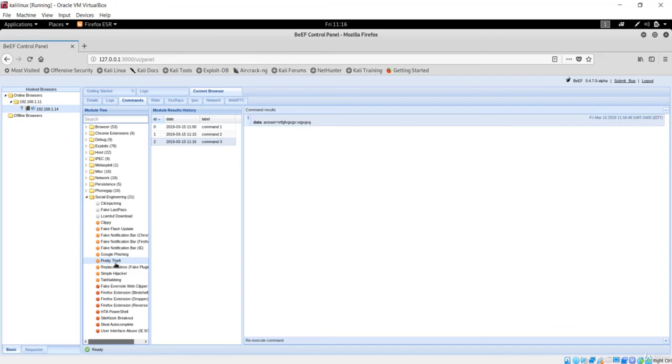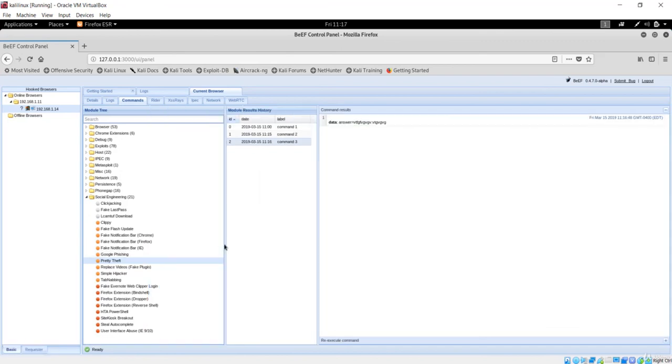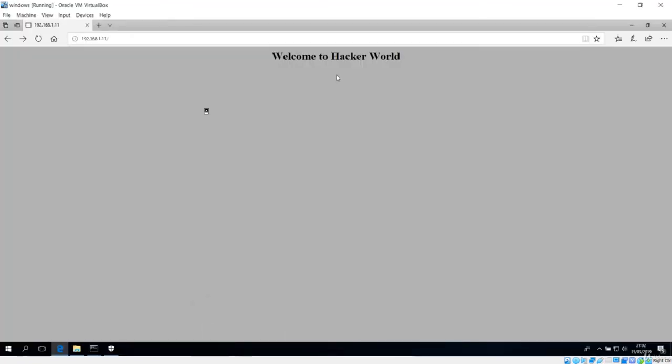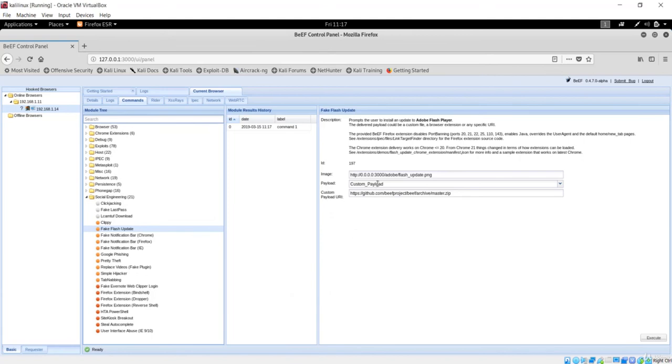So you could clearly see we can now have control access to this client browser. You can also give some update information, maybe this Flash update information. Let's execute it. Here you have this option of custom payload, so you can inject your payload over here, and this will run on the browser. Let's go over here and see, and it is not giving any information because it has this custom created update message.